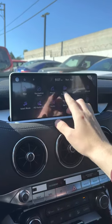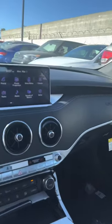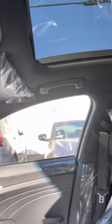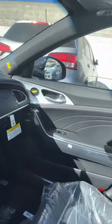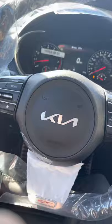It looks like we're still going to be using wired Apple CarPlay — no wireless with the new screen unfortunately. But other than that, I think it's a very nice change for the uptick in price. This is personally worth it — the bigger screen was the one thing that was really going to do it for me. I would have wanted the larger sunroof that goes all the way to the back like the K5 and Sorento have, but other than that, the frameless mirror, the new stitching, larger screen, new seat and door panel designs, and the new logo for people that don't want to be driving a quote-unquote Kia — this is something that is definitely new and improved.